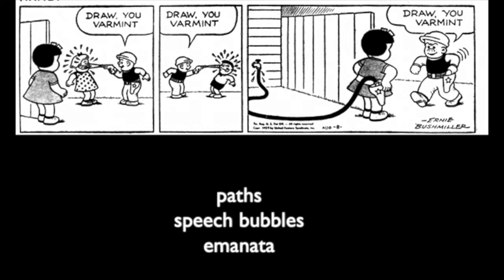Let me show you what I mean. When we first see Nancy, we look to her and we see Sluggo. Sluggo is squirting a squirt gun at the girl and then we see him do it again to the boy. Then our eye goes right to that water faucet and we follow the hose down to the holster where we imagine there is a water squirt gun hose there. And finally we see Nancy looking right at Sluggo who is drawing his arm. We have those wonderful little wags by his arm — we know it's moving. And then we see him looking back at her. So the comic ends not with a movement off the page but a movement back into the action.